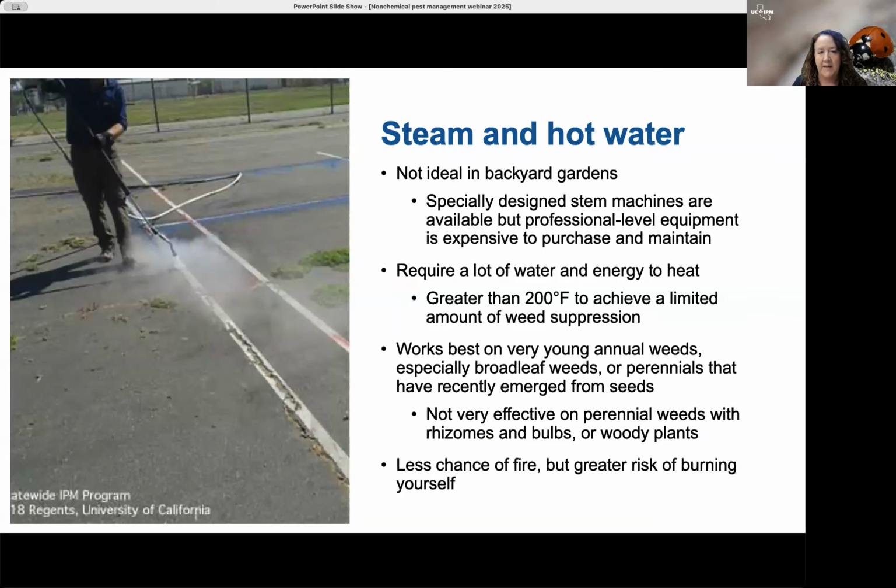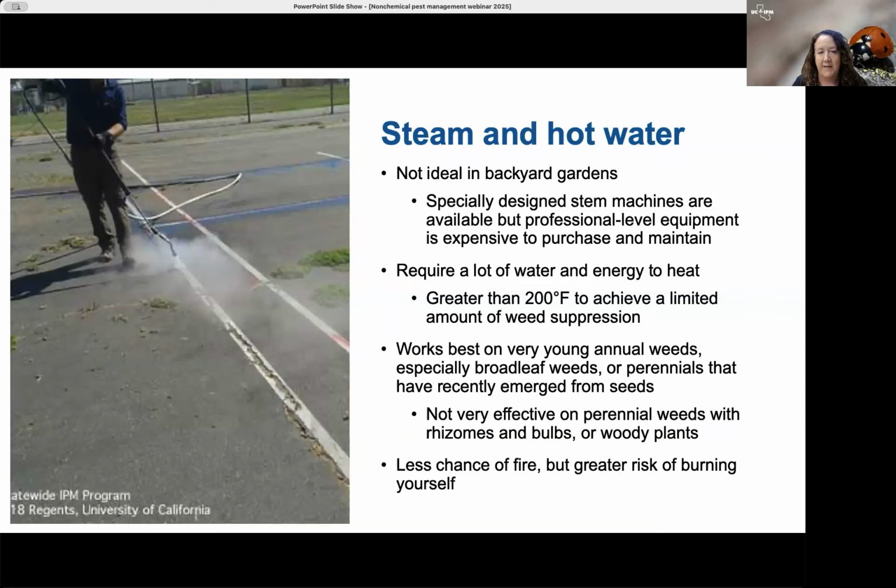And I've heard people say they boil water on their stove and then throw it on the driveway to burn the weeds. You can do that. It's kind of a lot of work, but you certainly can. A lot of the things that we're talking about today, they're not going to work in all situations. So again, what we're presenting today is very general control, and what you do does depend on your situation, your landscape, and what you feel comfortable doing or can physically do yourself. Here's my slide on soil solarization.